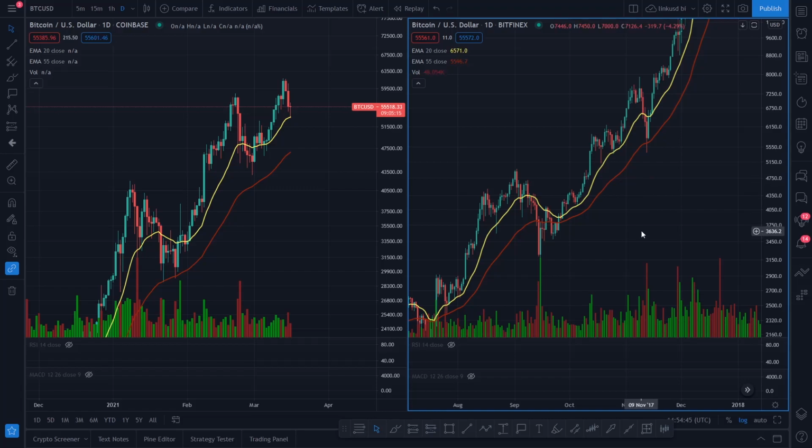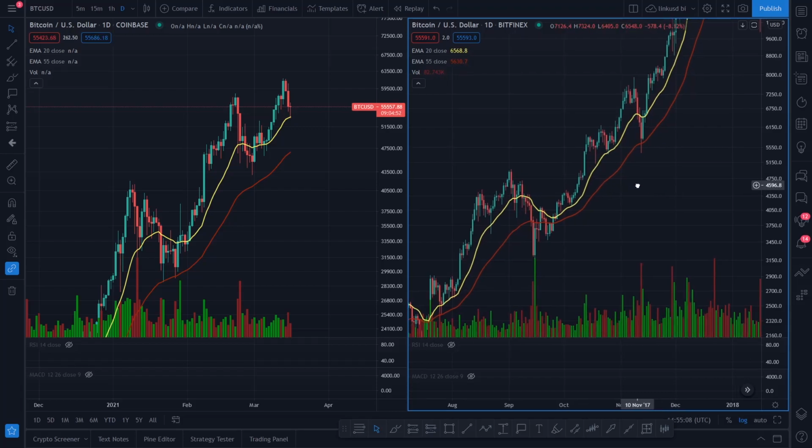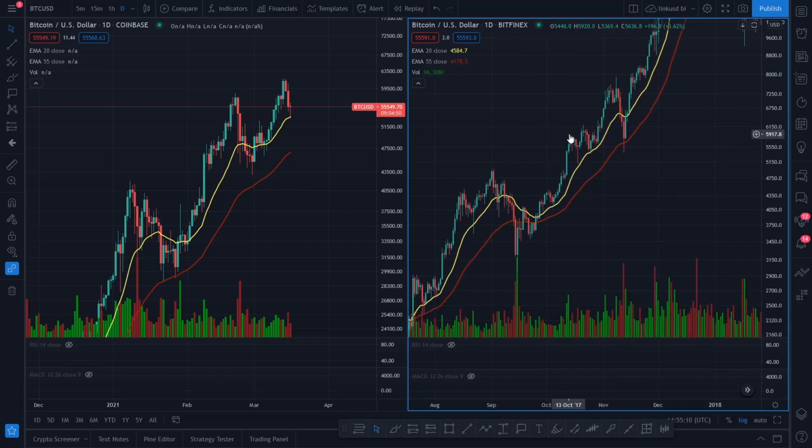It's very interesting. So basically we went up like this, okay, and then we had that correction there. This is on the right, don't forget, this is the 2017 bull run. So we went up there, had that correction there, we came back down, we actually fell through the 20 and the 55 here on the daily time frame, because this is a daily time frame, guys. We fell down, but we came back up, and when we came back up, we did a very similar fractal to what we're doing right now. So you see this top here, okay, I'm going to drop a marker on that for you, roughly that price there, okay guys.